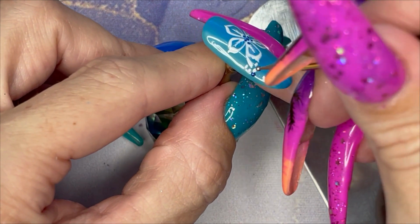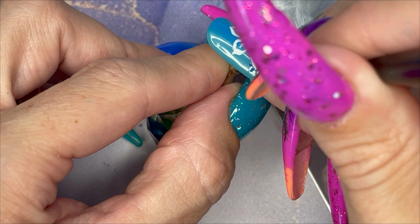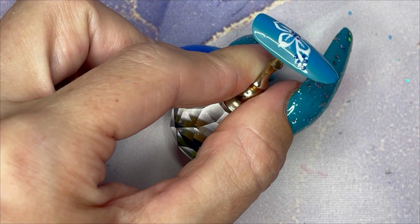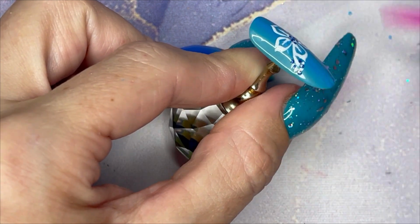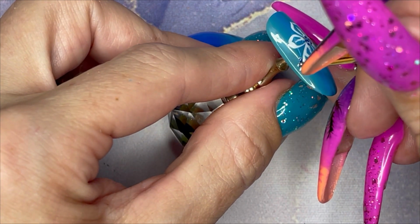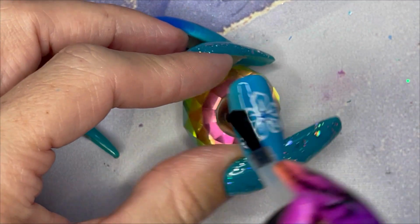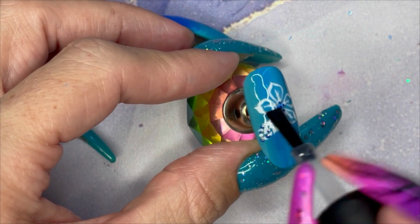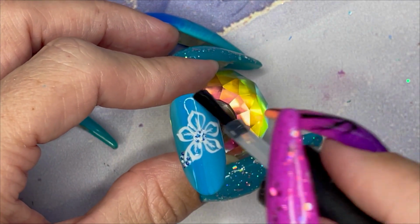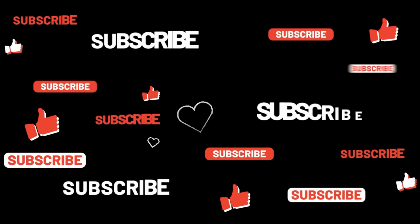I'm taking a blue glitter, I can't remember what it's called. Did I put it on the screen? I probably did, I don't remember. And then silver as well, just putting it over the blue to give it a little bit of dimension. I do put silver in the middle, but you can't really see it all that much. No, that's a lie, I guess you can. But the ombre in the background really sets off the changes in the flower at the front. It gives us just a bit of interest.